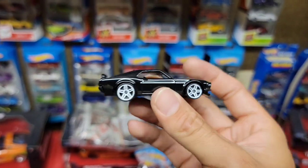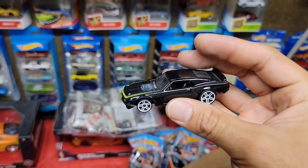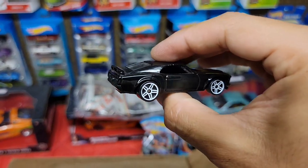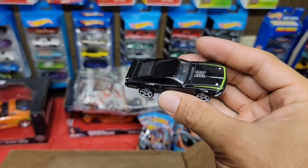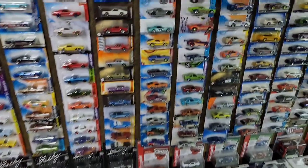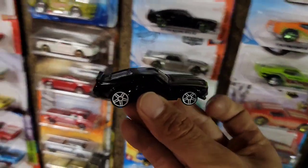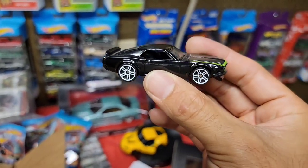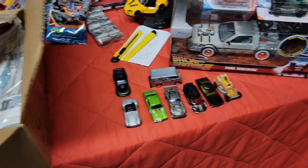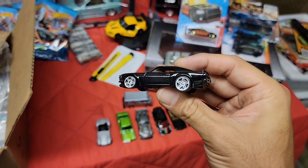Next up we have the Boss 302 — check out those wheels on there, it's the RTR. Those wheels should have come on this casting! It just had some little stuff on the hood but look at that — god that looks so much better. That white just makes the lime green pop. He went from the small slotted five spokes to these beautiful PR5s. Such a simple swap but it looks so good — that is what I love about doing customs. Just some simple wheel swaps can definitely change a casting.